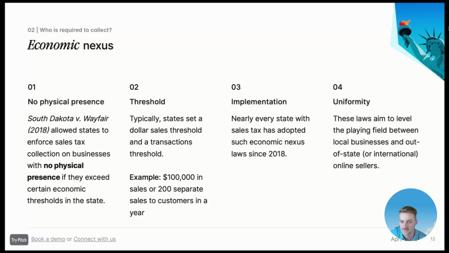You can imagine that if you're a seller in Georgia, and Georgia is imposing a sales tax on the sales of goods that your business is making, meanwhile next door in Florida, there's no sales tax. This is actually common in Washington. I'm sitting in Washington State right now in our Seattle office. Seattle has sales tax. Oregon, the state next door, does not. It's a burden on Washington sellers to have to compete with businesses one state over who don't necessarily have an obligation to collect sales tax. So this levels the playing field between those sellers in Oregon selling remotely into Washington versus those sellers in Washington who are already here and have physical presence. That was the goal behind economic nexus.